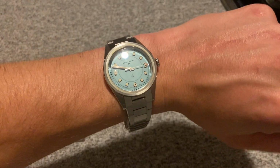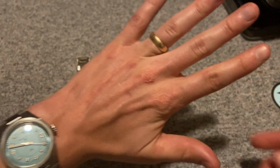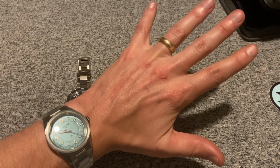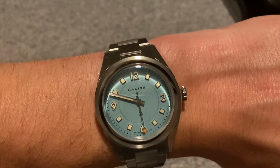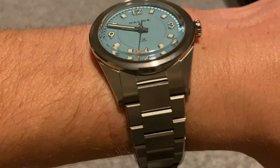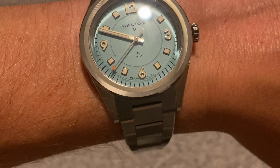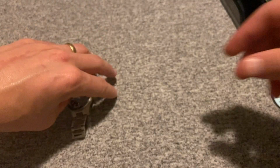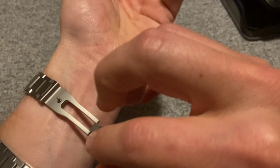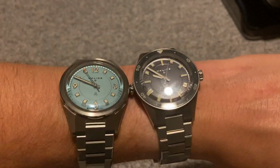I have a 7-inch wrist, almost exactly, so that'll give you a feel. I wear probably a large to extra large size glove, so you can get a feel for how it could fit on your wrist. And I absolutely love that contrast of that pastel blue and orange. I think that's absolutely spectacular. And I think I'm a pretty lucky guy that I was able to get my hands on 2 of these amazing Halios watches.